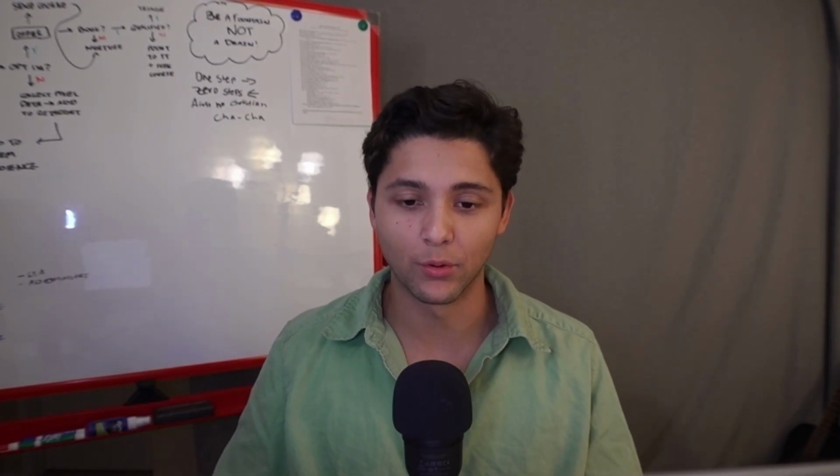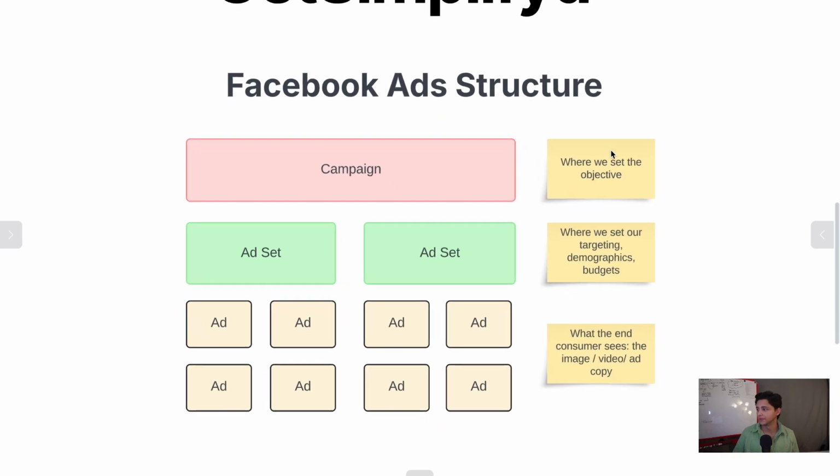So before we actually get started there, I think it's important to understand, in case you don't run ads, or maybe you do but you just need a quick refresher, what the structure of an ad campaign actually looks like. So let's go ahead and do that, okay? So let's share my screen. Okay, so if you guys can see it, perfect.